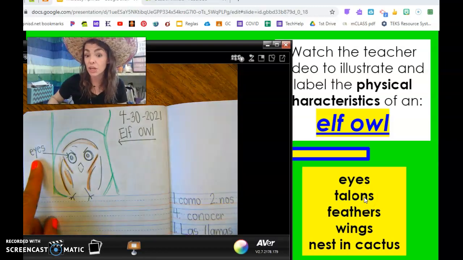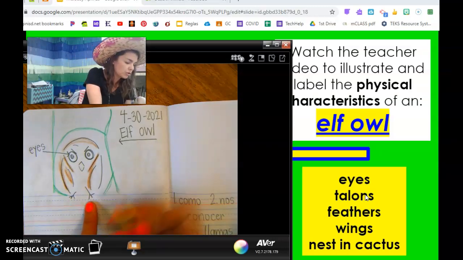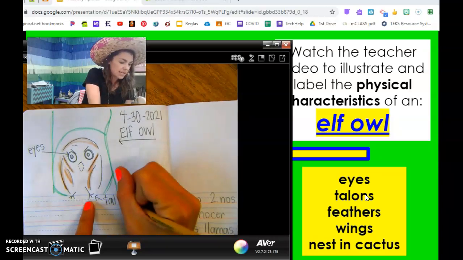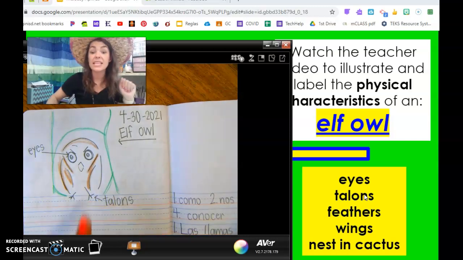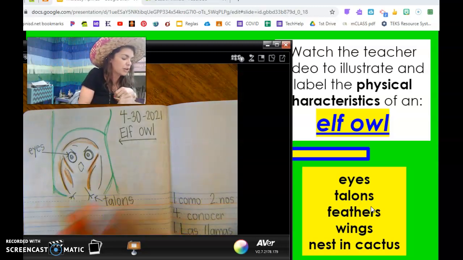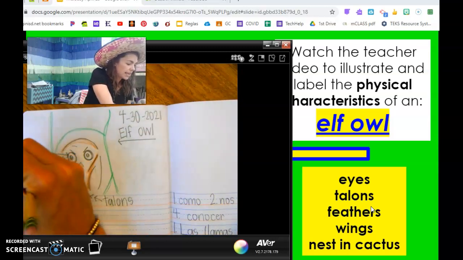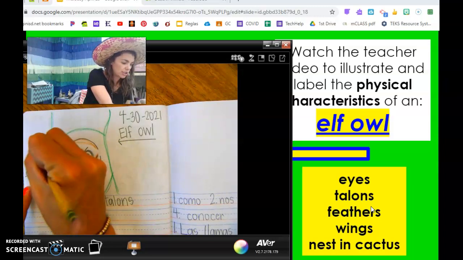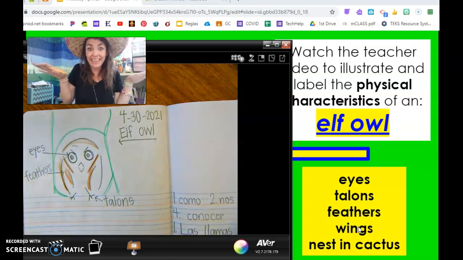After eyes, the next word is talons. Say it, repeat it, write it, and point to where are his talons. On his feet. Talons. Next, we're labeling his feathers. Find a spot where you will have some feather details and point, label, and write feathers. After feathers, we have wings.